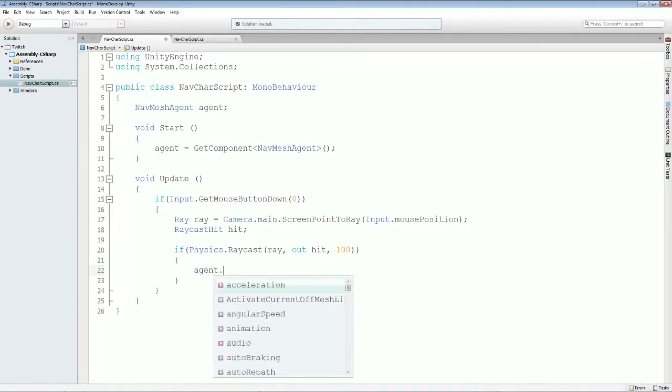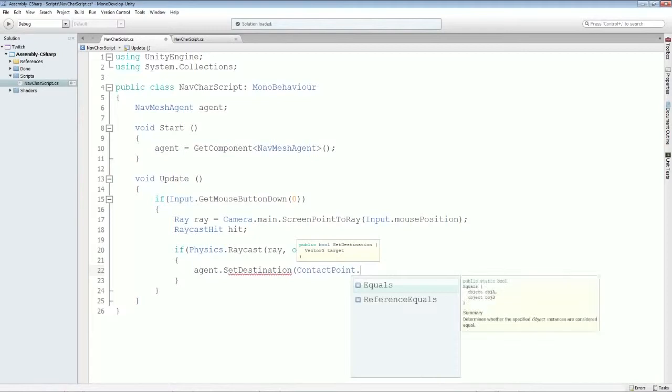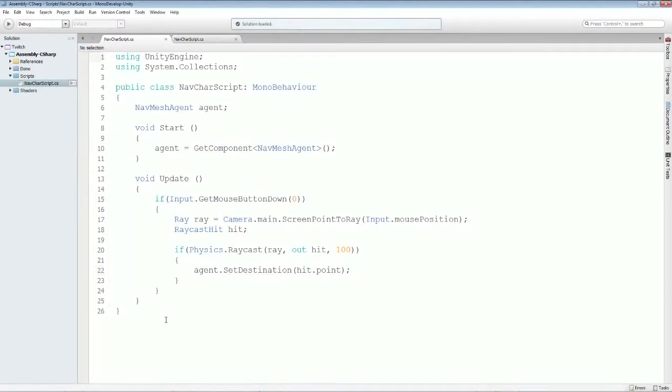So here's where we're actually going to send the character. We're just going to say agent.setDestination hit.point. I did that backwards. Hit.point. Just that. That is it. That is everything required to move our character in a click and move game. Now, if we had animations, we'd want to tie those in too. So you're going to notice my character doesn't move with animations. I could pull in a reference to the animator and just set its velocity in here and all that, but I really didn't want to get too far beyond the scope, right? So this script right here will give you everything you need. We have a variable for our agent, we get access to our agent, and we tell our agent where to go. 3 lines, right? Really 2 lines of code and 1 variable declaration. But there we go.